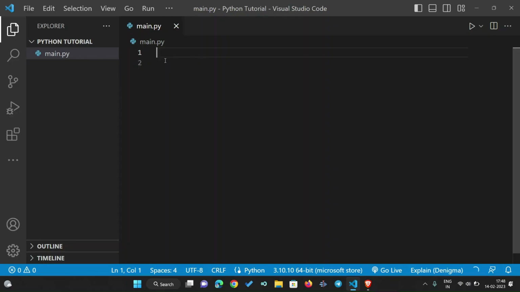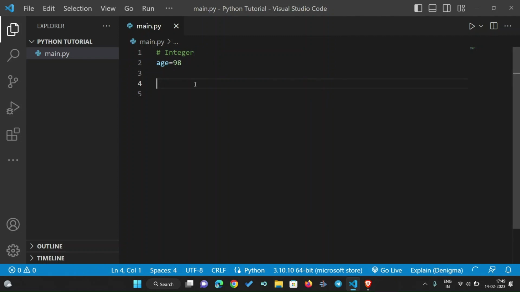So now let's look into some of the most commonly used data types. The first one is integer. Integers are whole numbers and they can be positive, negative, or zero. In Python, we can declare an integer using the int keyword. Let's take an example of age as 89. So this is how we declare an int. This is the variable and this is the declared value, that is, a whole number. So this is an integer type.